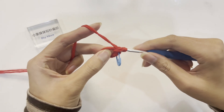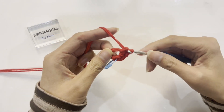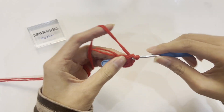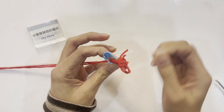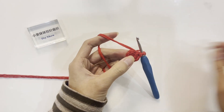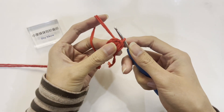Wrap the yarn and tighten the loop. There are 2 segments and 1 yarn end at the opening. Pull the yarn end inside first, then pull the half segment of yarn — this will shrink the loop. Then work with the first stitch and crochet a slip stitch to join. This completes the first round.